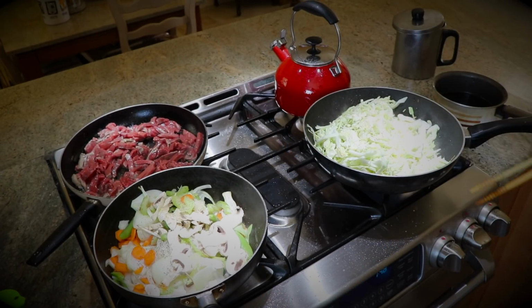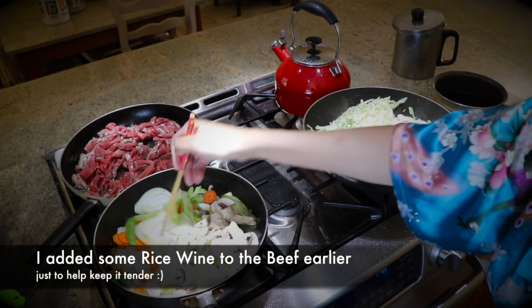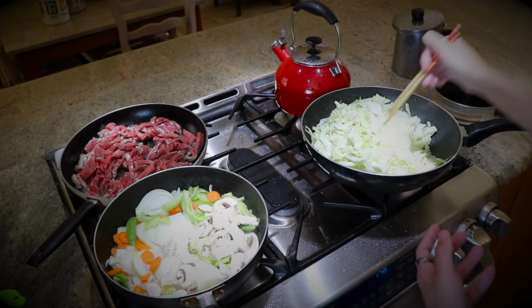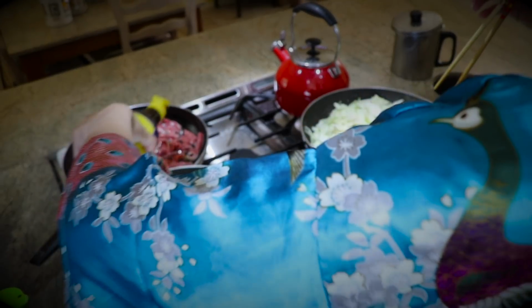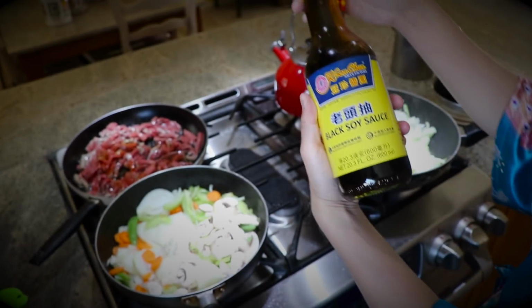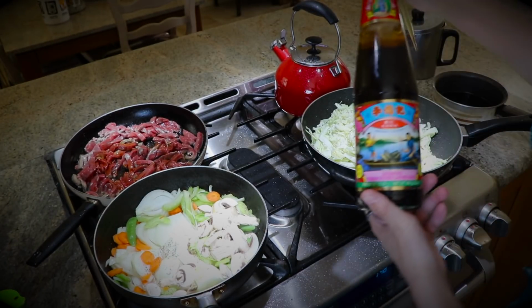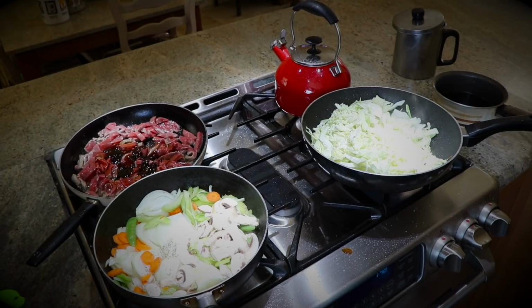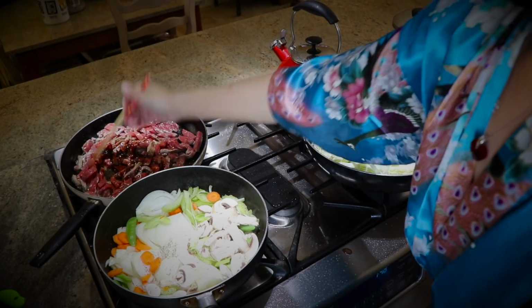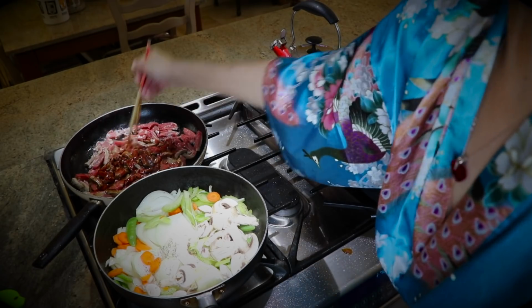Alright, to the beef I added some wine earlier to let it marinate a little bit, so it's not as tough, so it's a little bit soft. And also to the beef, I'm gonna add in some dark soy sauce, black soy sauce, and some oyster sauce. The pan is on the lowest heat because I don't want to cook the meat too quickly. Otherwise it'll become really tough and chewy.